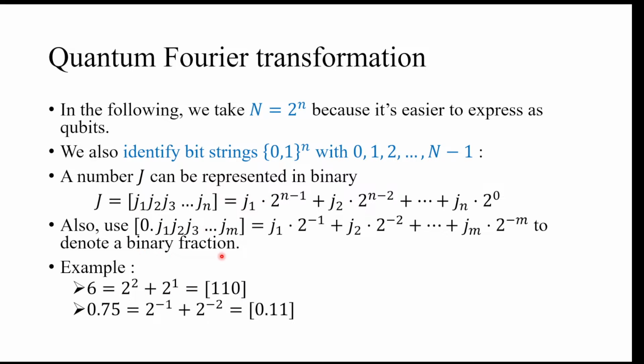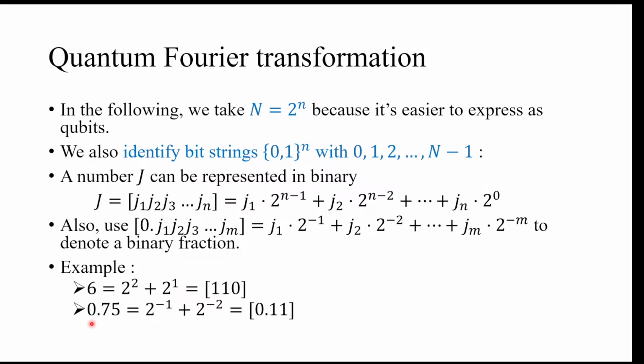And now there is something that you might not be familiar with. We also have a binary representation for fractions. This is slightly confusing. You have 0.j1 j2 j3 up to jn for some length, and this is a binary fraction. It is j1 times 2 to the minus 1 plus j2 times 2 to the minus 2, all the way to jn times 2 to the minus n, all summed together. So this is just a fraction in terms of binary.